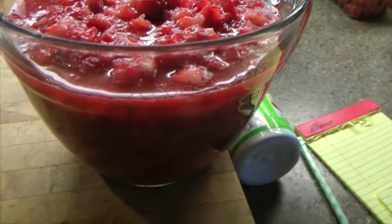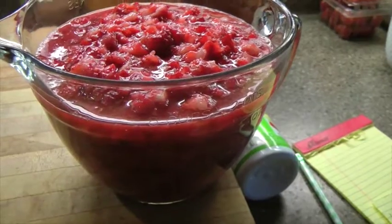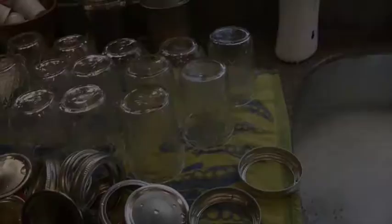So it should be easy to follow the recipe and figure out how much pectin and sugar that I'm going to need. So I'm going on the recipe of the pectin, and this is real fruit classic pectin. And I just multiplied the recipe so it would fit 8 cups.